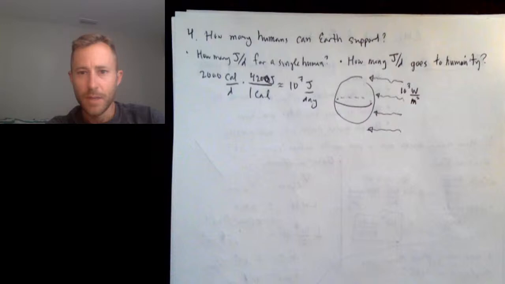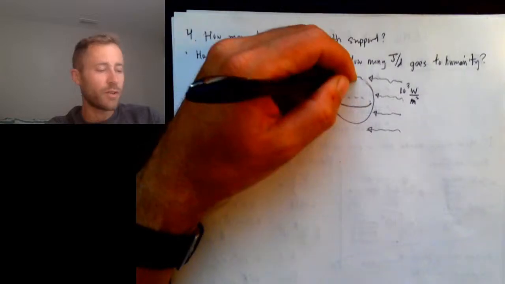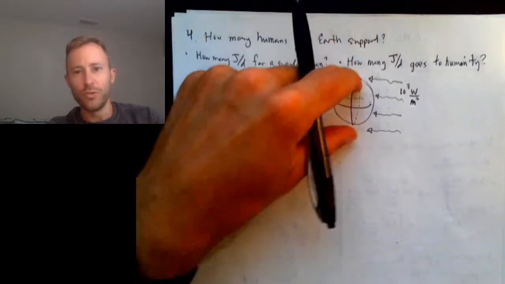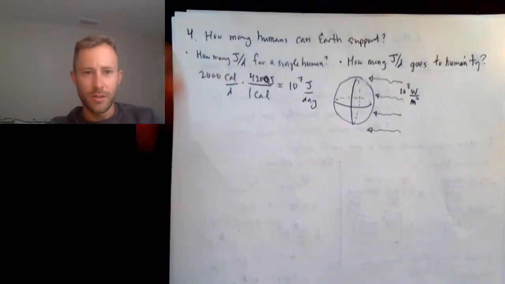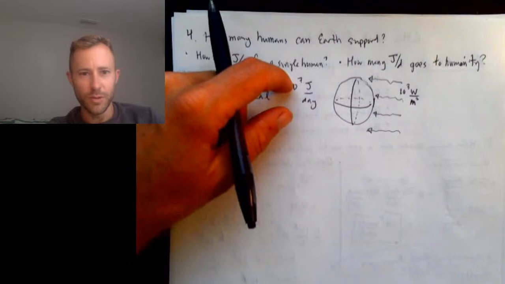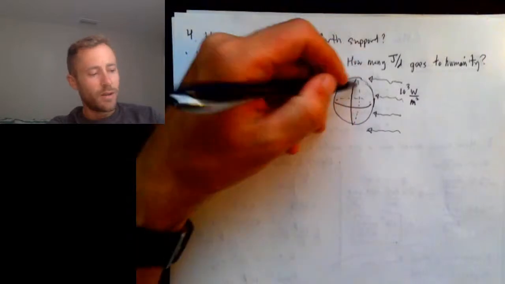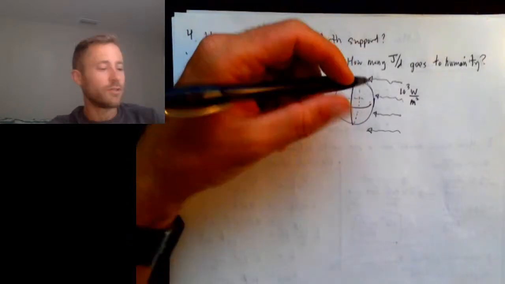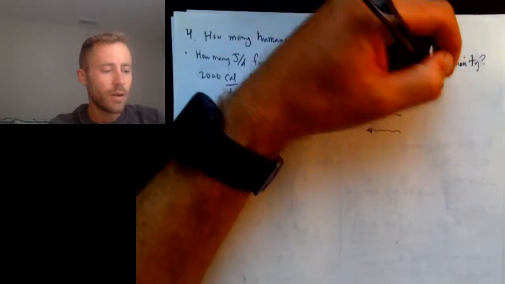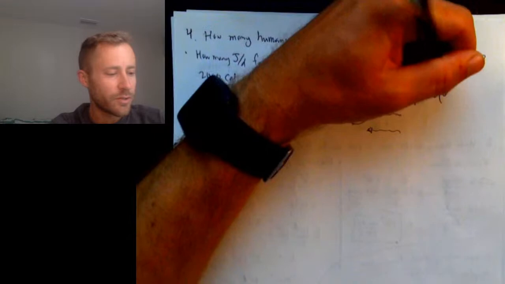Okay? But that's square meter not in terms of surface area, but in terms of cross-sectional area. Because if you think about it, if the Earth bulges out in front, that doesn't mean that it absorbs any more energy. It just means that this part of the Earth absorbs the energy a little bit sooner in the day. All right. So the Earth is basically a target that is a circle, pi r squared. All right. So the radius of the Earth is about 6 times 10 to the 6th meters.